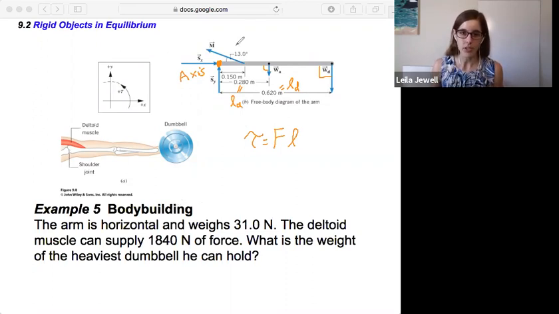What about this deltoid muscle? We have this distance labeled of 0.15 meters, but notice that's not our lever arm. How do we figure out our lever arm here? Well, for the lever arm, we're going to have to find the perpendicular intersection from this axis of rotation to the force, to the line of action. That's actually going to be something more like that. It's a really small picture, so we could imagine it a bit bigger.